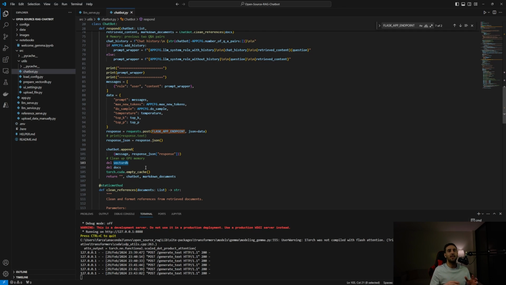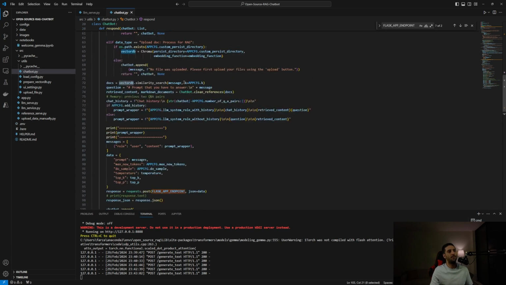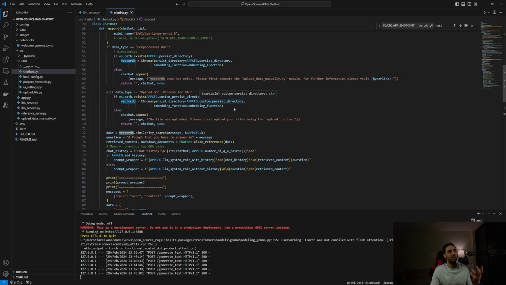So definitely, if you are planning to deploy your models into production, first of all, use a bigger large language model, and also make sure that you load your large language model somewhere waiting for your calls, and also you load your embedding model somewhere waiting for your calls. So you have to address these two aspects as well. And right now you have all the tools at your disposal to design your RAG systems with or without open source models and deploy them into production.